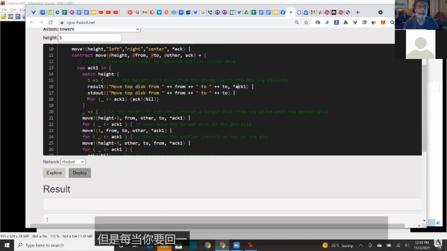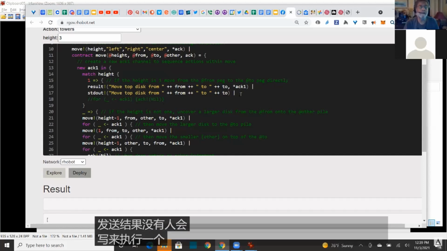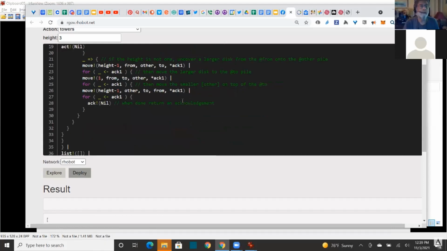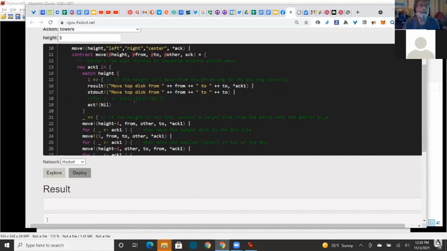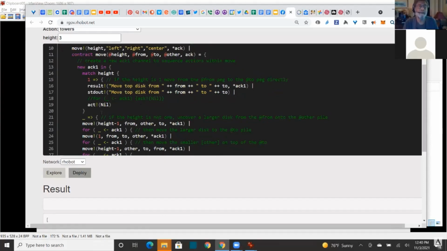But we're never going to get ACK1 back because sending to result, nobody's going to ever write to ACK1. So we're going to simply have to acknowledge ourselves and do a nil. Does that make sense? When it was done writing to the log, it would get back an ACK1, and then it would acknowledge that the move was complete. ACK1.